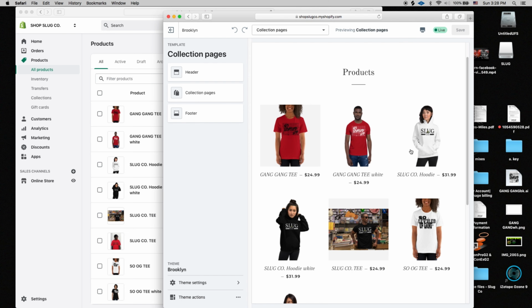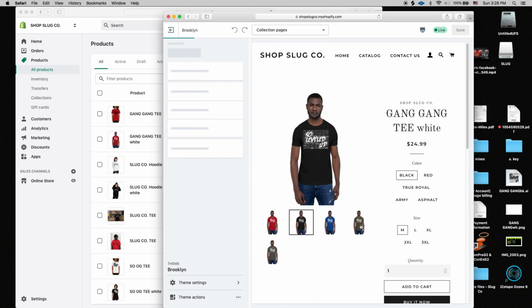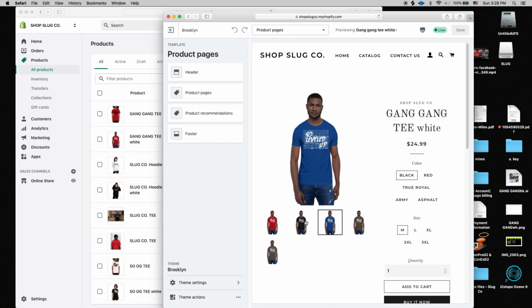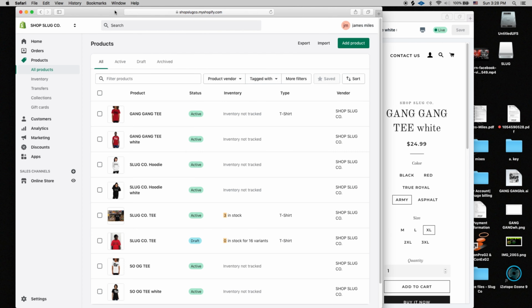But we want to say, hey, I like this shirt, but I want it in a different color. So I'm gonna show you how to do this today, and it comes up with the right shirt, the right sizes.